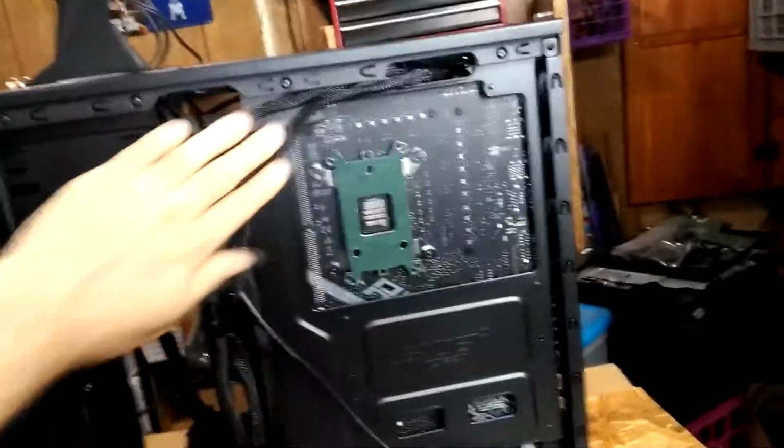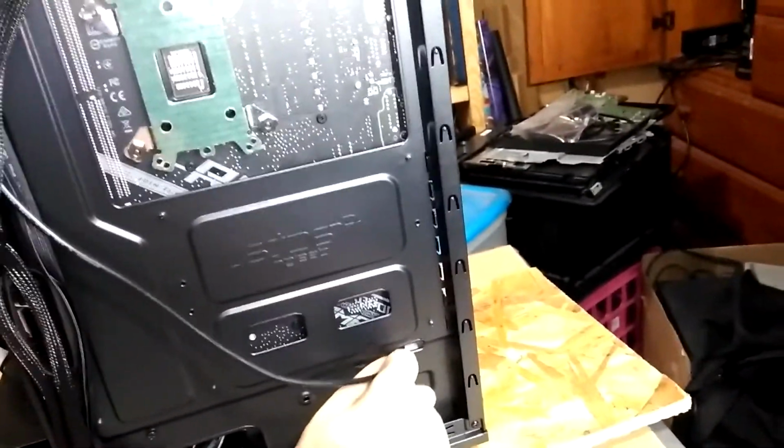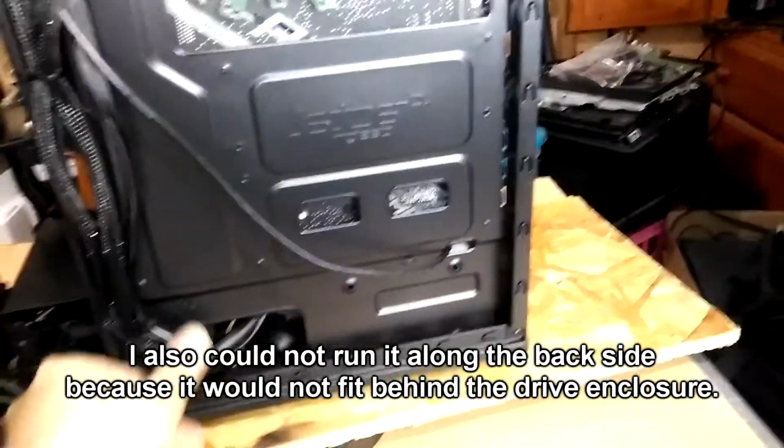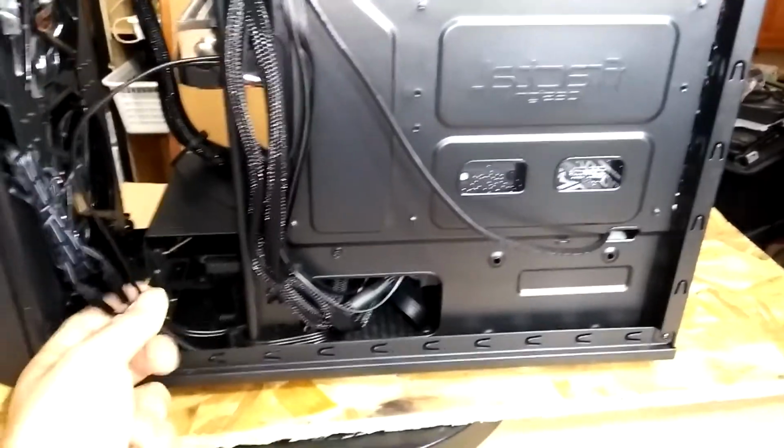Take a look at the back. I ran the two of these across here, and they went down. And this had it tucked back across and through the hole, so that all tucks away. The reason I couldn't run the 24-pin is because even if I try to run it through this little slot and back here, the case wouldn't close. So, like I said, I ended up just routing it through the front. The other cables all sit just off to the side, so they lay against the back panel.